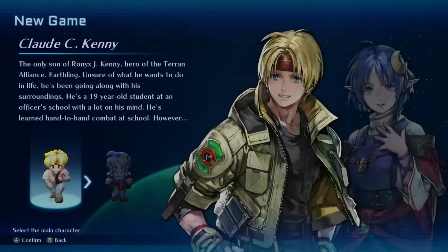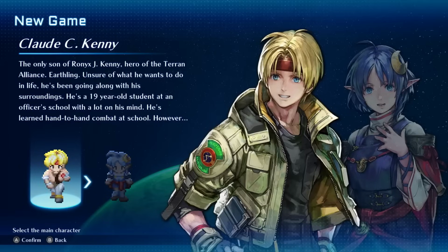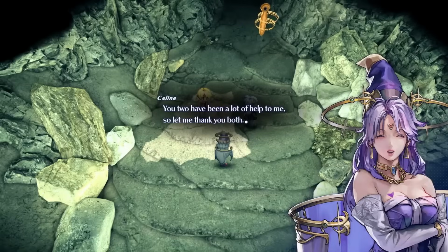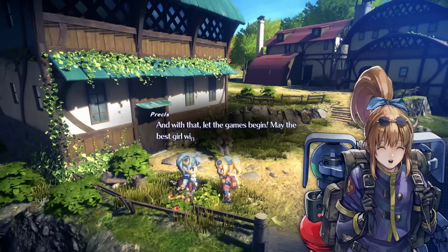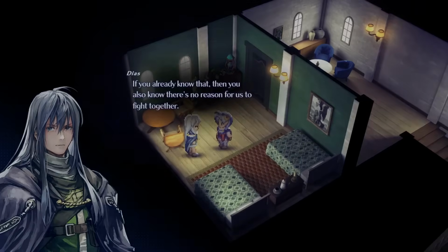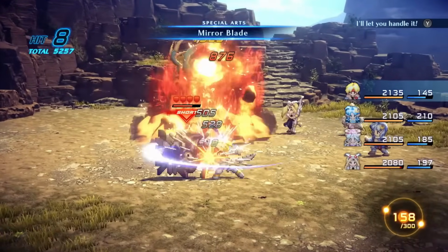It's a faithful recreation of the original game, but with a bunch of added things, updated visuals, and all of that. And it turns out really well. I love this game and I'm still going through it. What I like the most about it is the combat system. The combat system is super fluid. Whether you're blasting people with magic in the game, or you're going through with Claude and fighting, backstepping and dodging, learning different types of attacks and linking things, it's always fun.